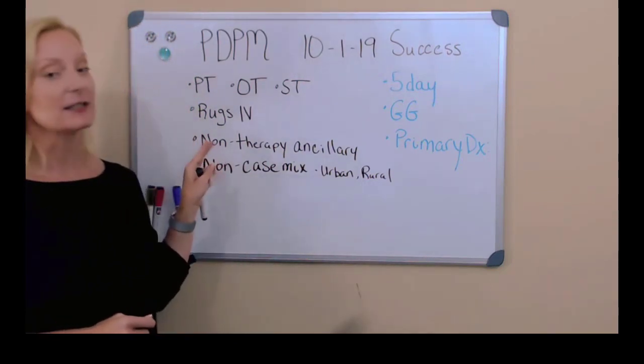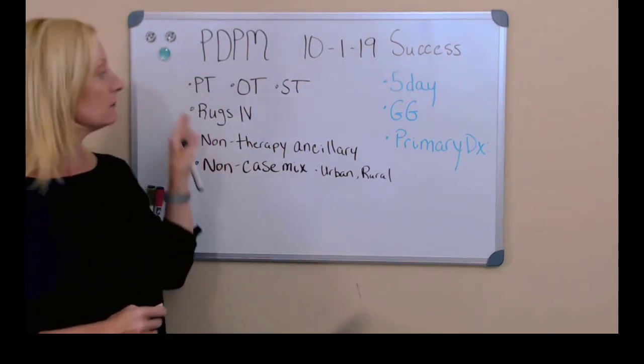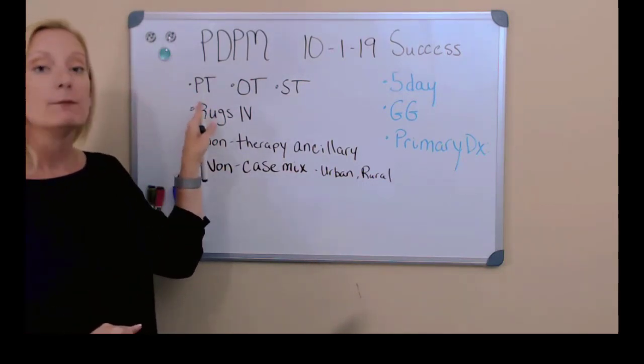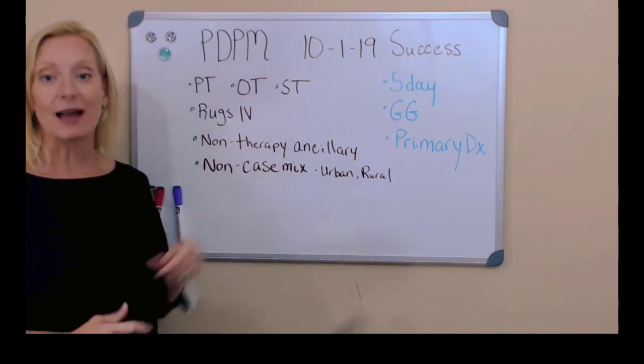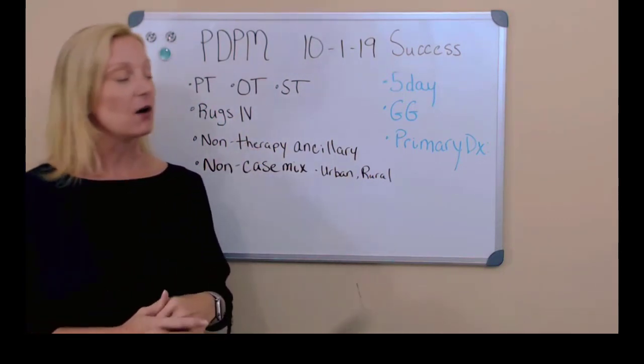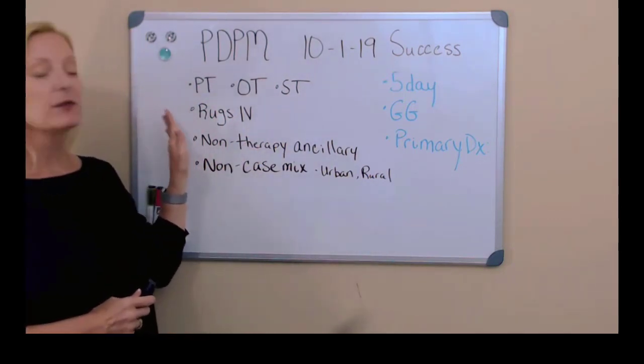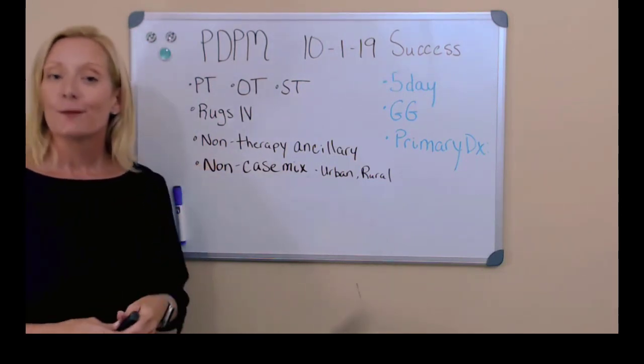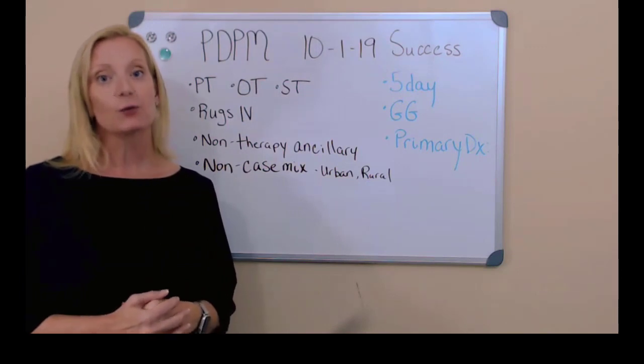There are other factors that contribute, but for now, we're just going to stay really light over this and just know that PT, OT, and ST are not reimbursed by minutes any longer. Then we have the RUGs 4 categories, the same as you have now. Now, many of you might not be familiar with RUGs 4.